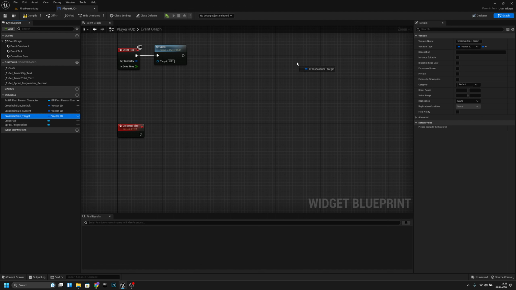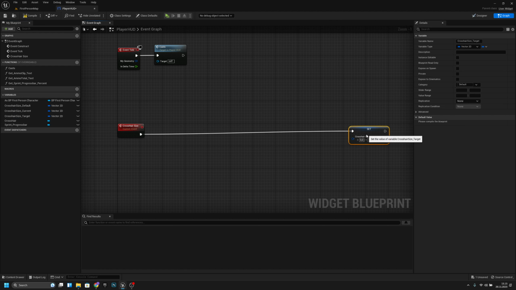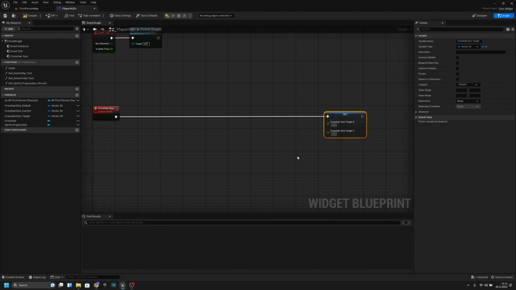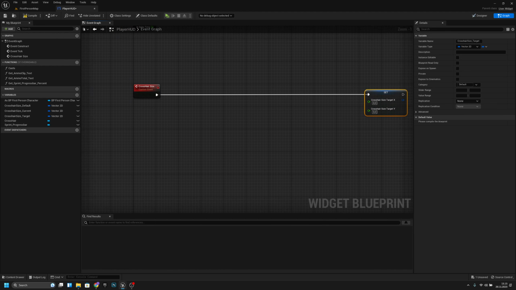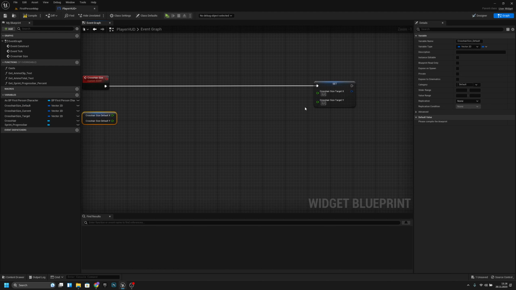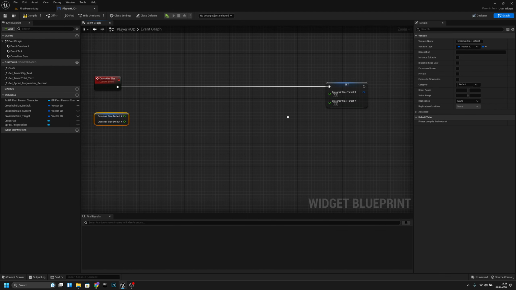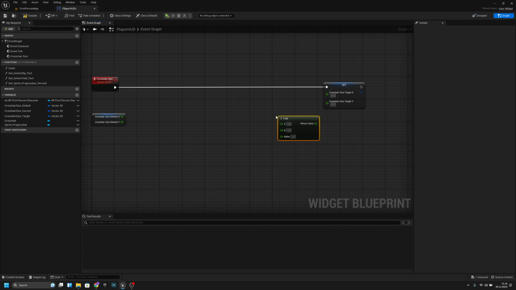Now we want to set this target one from the event, and let's give it some space, and let's split this. The first thing we have to do is get the crosshair size default here and split it also. And now we want to create a lerp node from there. Now we want to connect both of these return values to both of these, x and y, because they are always the same size, at least for me.